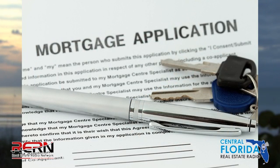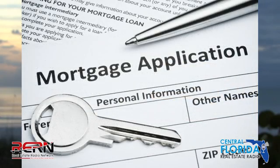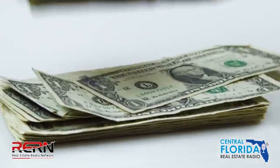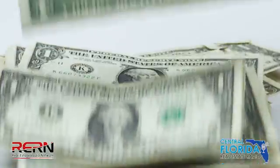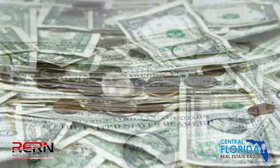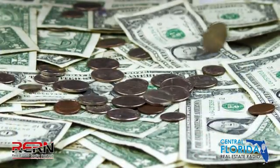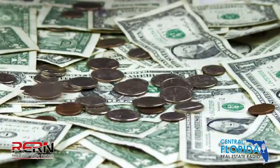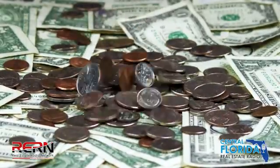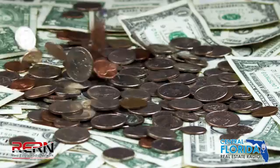So what I try to do is get all this information up front at application, prior to a buyer going under contract, reviewing everything and making sure everything is aligned so their loan goes smooth as silk through the underwriting process. And the key to success is really the paperwork at application, prior to even looking for houses. If we have all the tax returns, all the bank statements, all the W-2 forms, the pay stubs, a copy of a photo ID up front in advance, it makes everything go so much smoother on the back end.